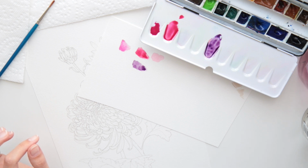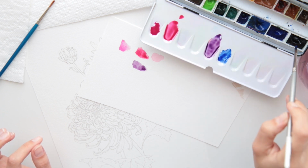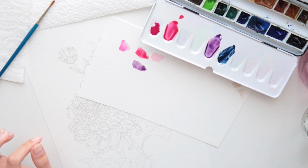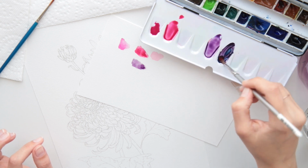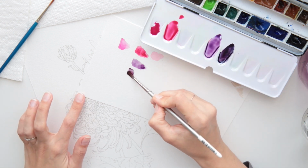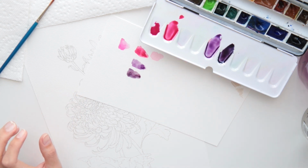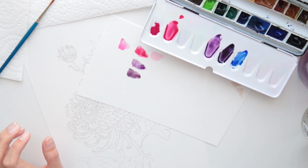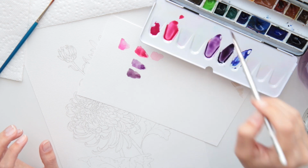That's good. And I might even make one mix a little darker using Payne's Gray, ultramarine blue, and actually alizarin crimson. Let's try alizarin crimson. It's darker. It's a little darker, you see? It's a little darker than that. And I'm also gonna make one mix more on the bluer side. More like a lilac color.